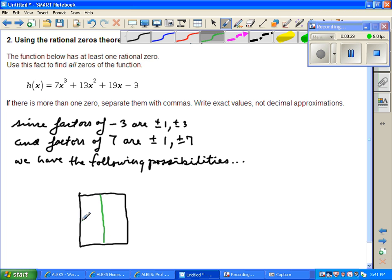So what I'm going to do here is, since the factors of the negative 3, which is our constant, are plus or minus 1 and plus or minus 3, I'm going to put a 1 and a 3 up top. And since the factors of 7 are 1 or 7, I'm going to put a 1 or a 7 on the side.